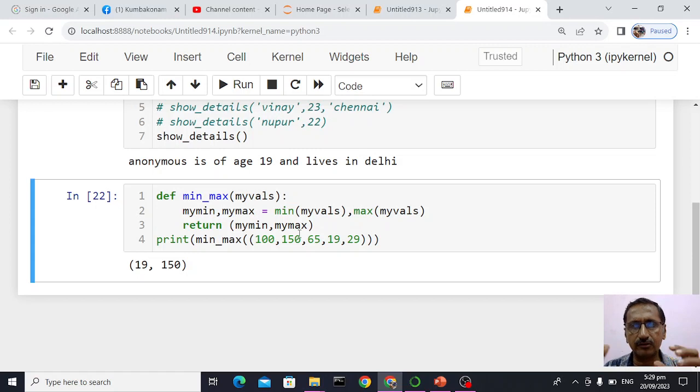You can execute different calculations, and then a set of results, more than one result, can be returned as a tuple. Here we have given a two tuple. Of course, you can return multiple values, and those values can be printed, or assigned to some other variables at the calling point, and you can use them in the later part. So this is called a function returning multiple values. Hope this makes sense.